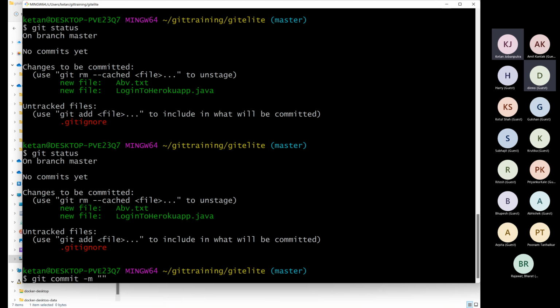You should give a proper comment on what you have done and why you are committing. So I can say: fixed the defect ID 56485.